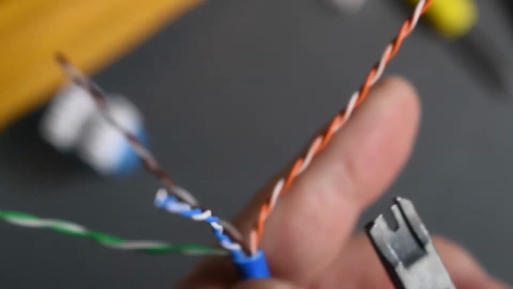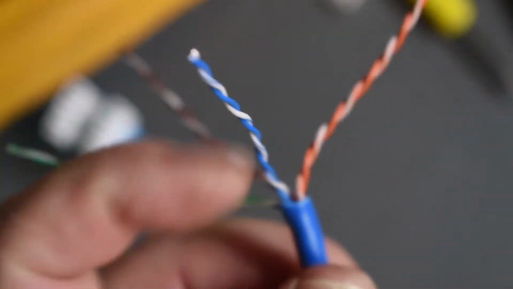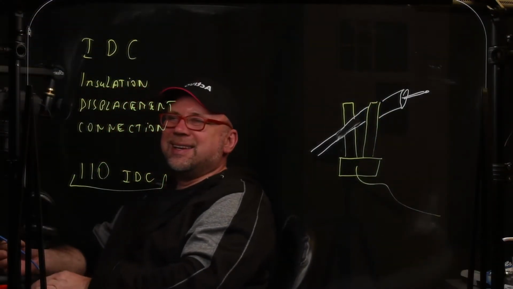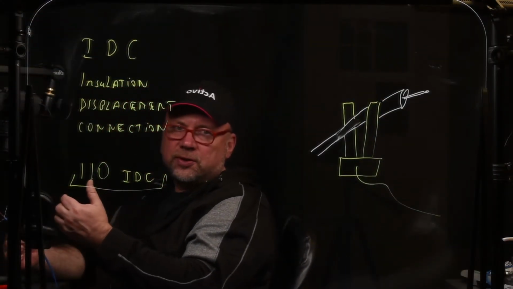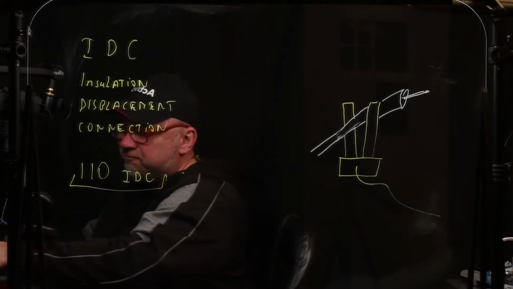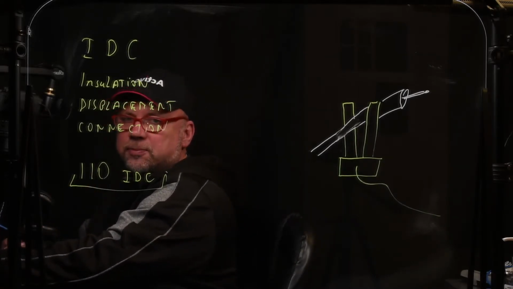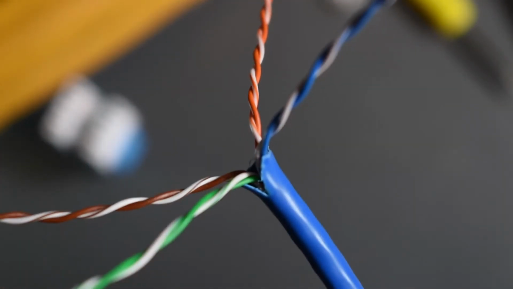We're going to also look at BIX, B-I-X, but that's a different punch down platform. Mostly data is being done by 110, and telephony would be used with mostly BIX. Or sometimes they're called 66 blocks, mostly in the States. In Canada, we use BIX. We don't play around with 66 blocks, they're old. I didn't say it. Did I say that? Okay. All right, so now we have a jack.